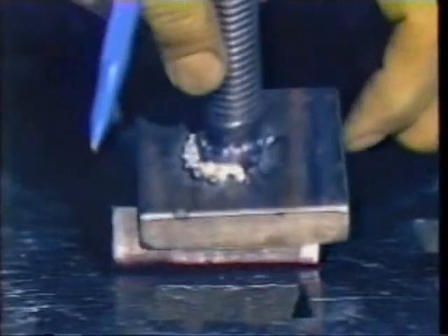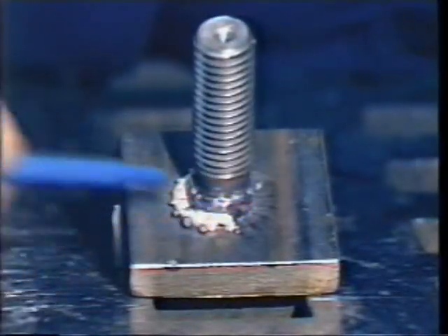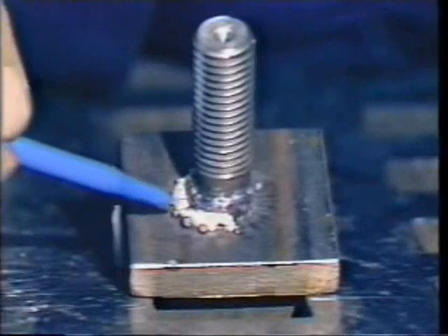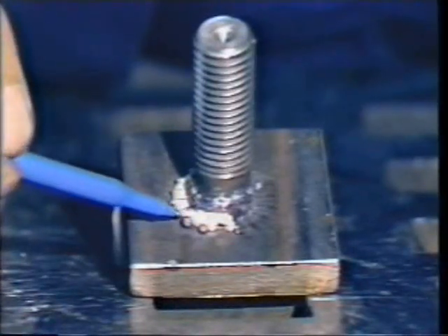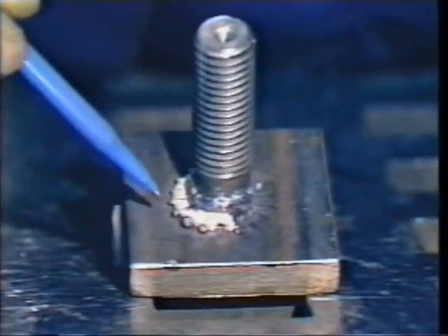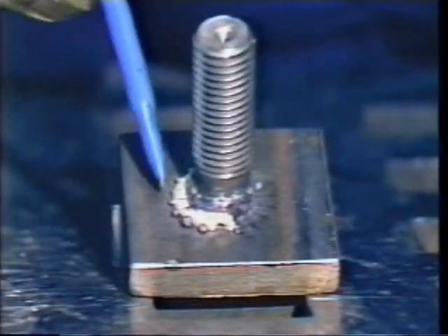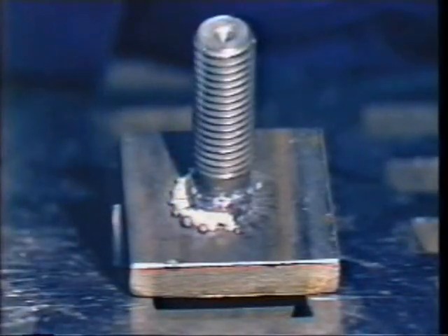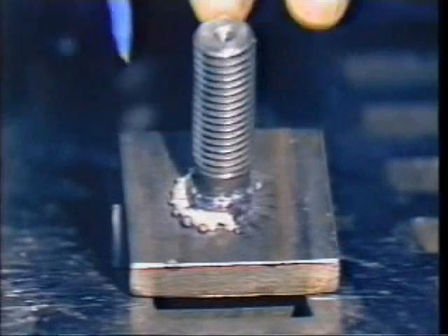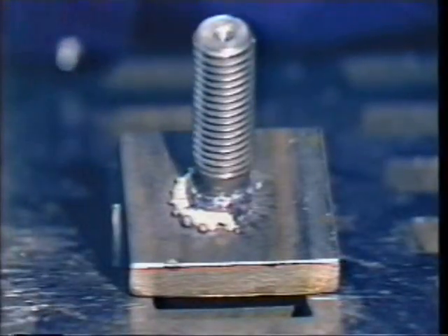An extremely cold weld is typified by a dull rather than a shiny fillet — a dull, gray, porous fillet. The other indicator is that the fillet material comes out the vents but it adheres to the vents. You end up with stringers or spider legs coming from the vents. The material was just barely molten and slag-like, sluggish, rather than a weld berry coming out and being expelled away from the fillet. It is just barely fluid enough to be squeezed out the vents, and rather than rolling away and separating easily from the weld, it adheres and traps the ferrule material between the spider legs.